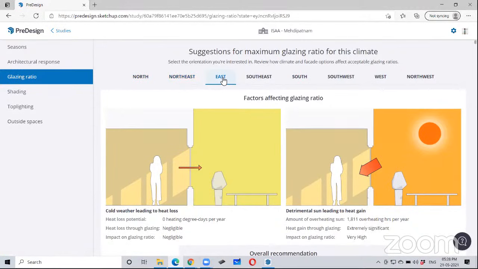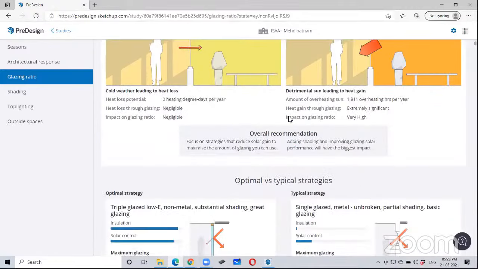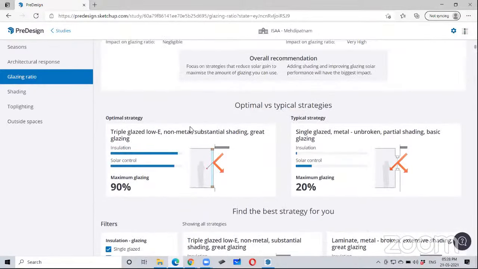So everything related to glazing of your structure, in whichever direction you want, it will tell you what can be the best strategy to keep your house cooler or warmer.